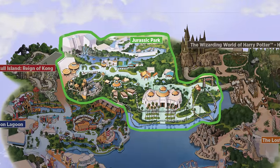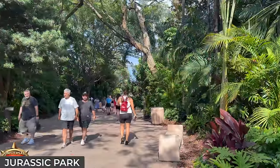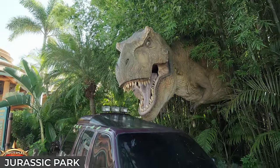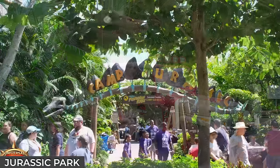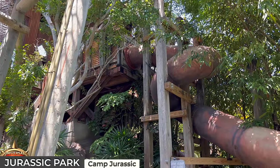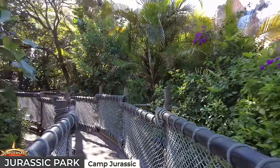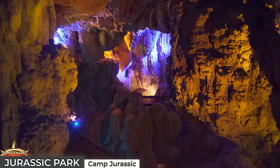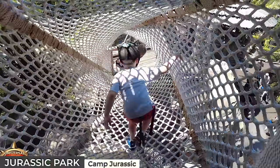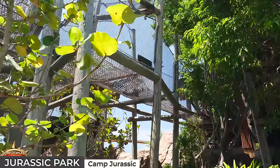Travelling westward, we'll come to the final land of the tour: the island of Jurassic Park. Entering through the iconic archway, guests are welcomed by lush vegetation and the echoes of lurking dinosaurs for a full immersion into the prehistoric world inspired by the movie series. One of its key areas is Camp Jurassic, a dynamic area dedicated to younger adventurers — a haven of exploration with an atmosphere that cleverly simulates the dense jungles of a bygone era, with a maze of pathways winding through tropical plants, caves, amber mines, climbing nets and bridges.